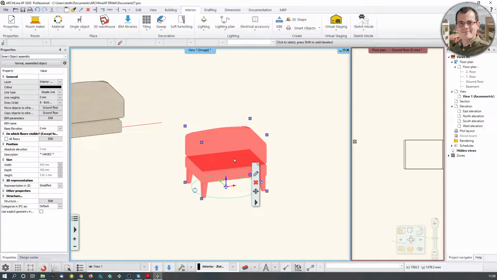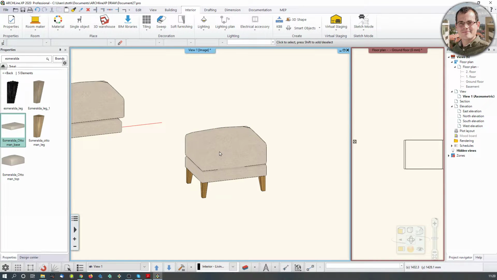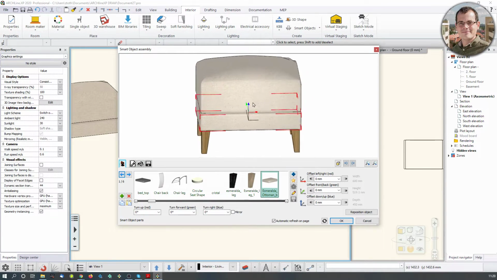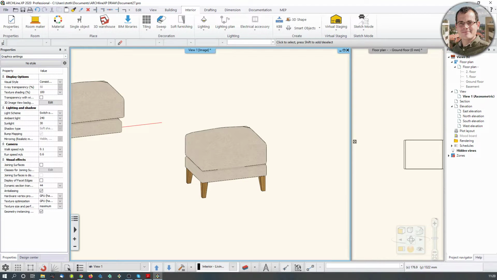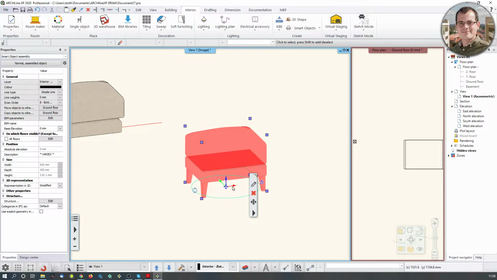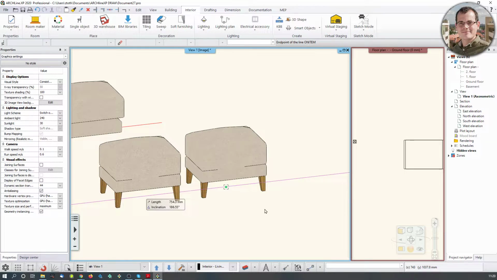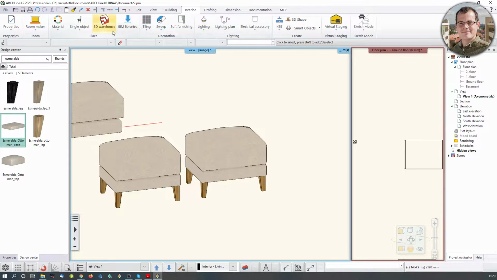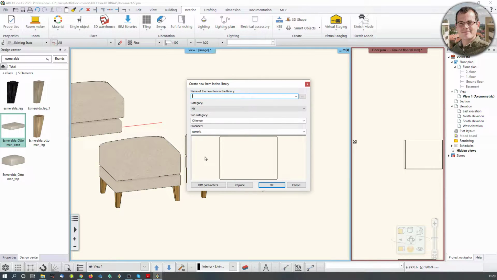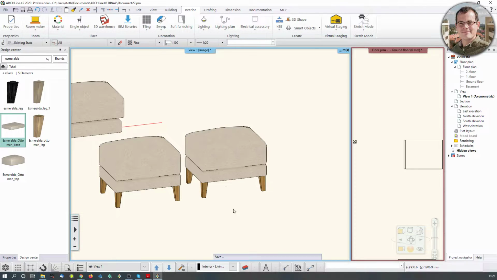So if I have the object like this, and if I double click, I can go back to the object maker and I can make it better. But it's always advised to save this as an additional object in your library. So what I usually do, I make a copy of this, move a copy like that, and then I go to interior, single object, new object, click on the whole thing, hit enter, and then you can name it as Esmeralda Ottoman, like that.